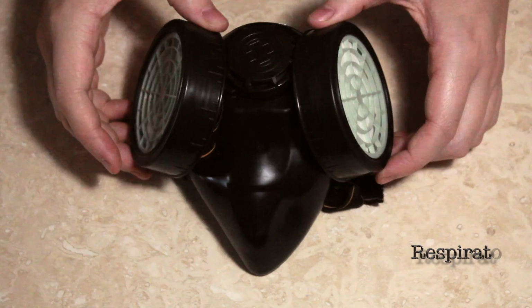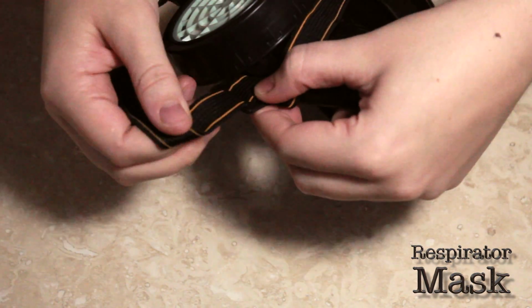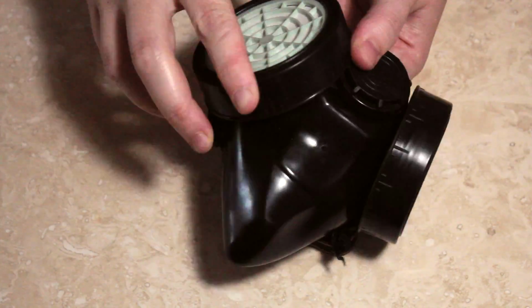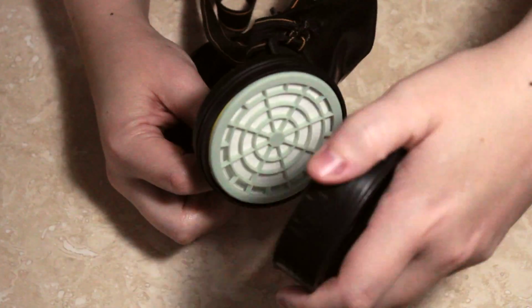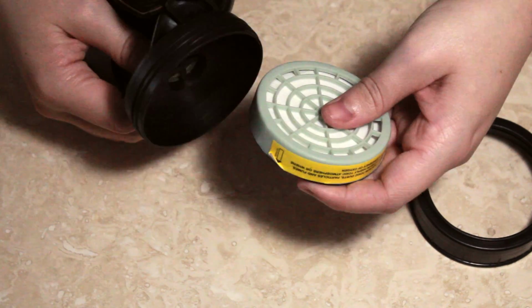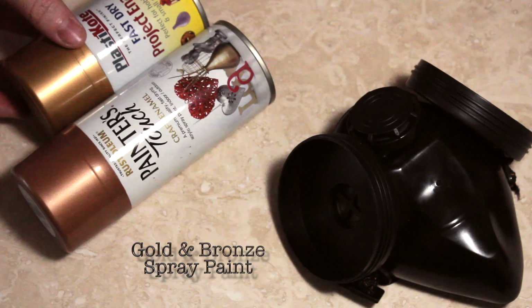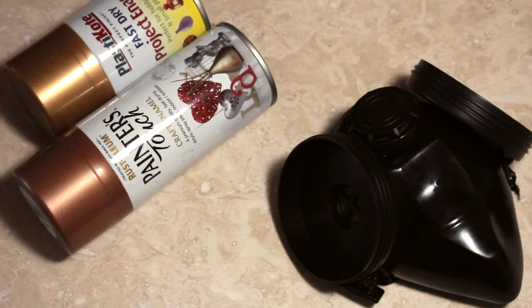First thing I'm going to start off with is just a standard respirator mask. You can find most of these on eBay or Amazon, and I'm going to take the strap off so I can paint everything and dismantle it a little. So I'm going to take the sides off as well as the filters. Now obviously if you DIY this, you can't use it as a respirator mask afterwards, or it probably wouldn't be a good idea to do that.